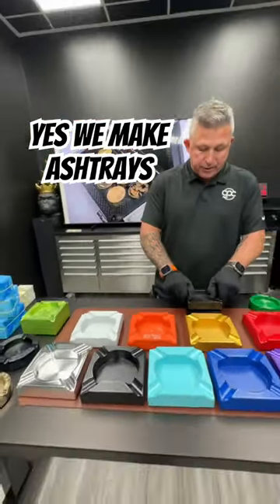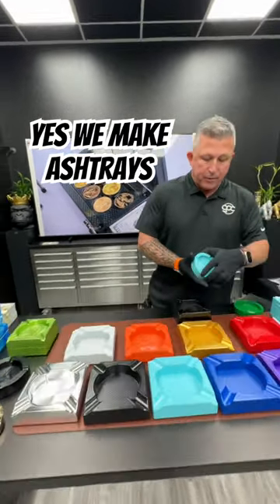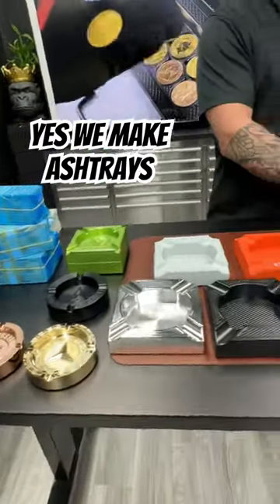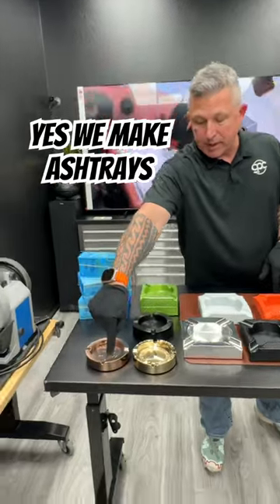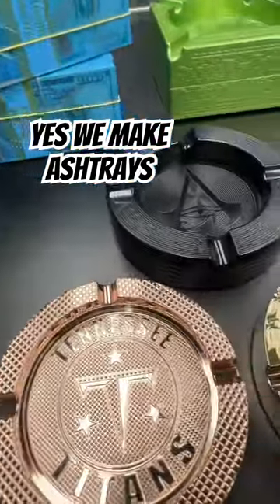You didn't mention if this is for cigarettes or cigars. As far as cigarette ashtrays go, we have our typical four-inch ashtray which can be done in polished aluminum like this, or virtually any color under the sun. We have about 150 colors we keep in stock. We can also do gold plating, we can do rose gold plating. This is a slightly larger version of the same ashtray — it's also for cigarettes.